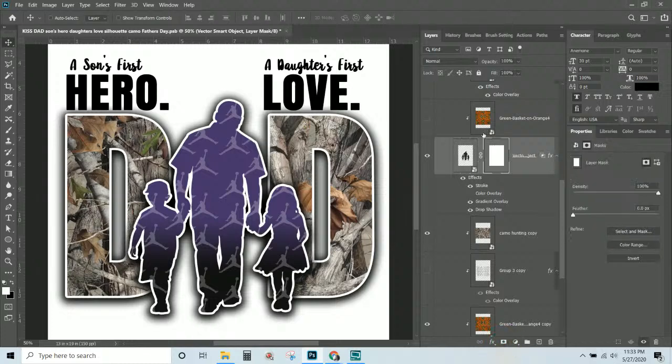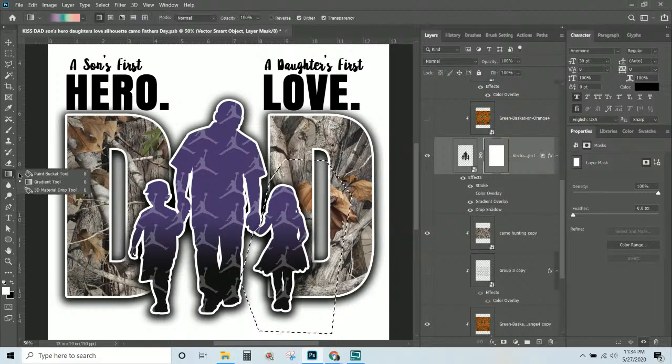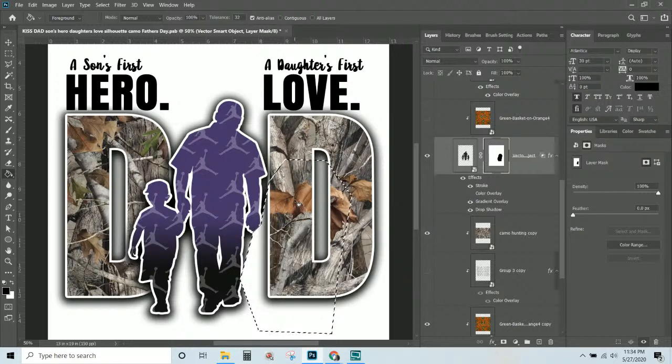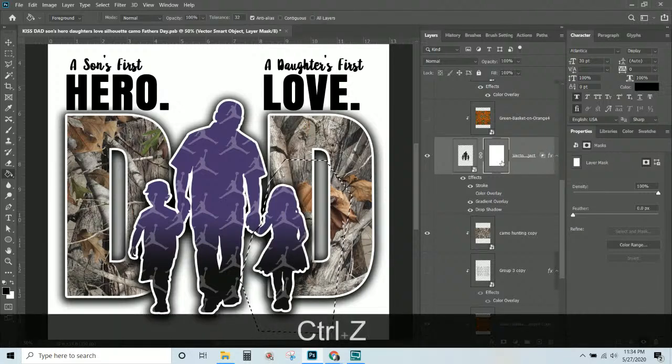We'll do a layer mask onto the dad. And I'm showing you how to do this. You're going to have to do this yourself, though. So let's say if we wanted dad and just son, I'm going to come in here and make sure this hand crops off. And I'm going to take my black paintbrush. We could do a fill too. We can do the fill bucket. And black's going to conceal, right? So I'm going to bring black to the forefront. I'm on this layer mask. Bam. And I cut a little too close to this.